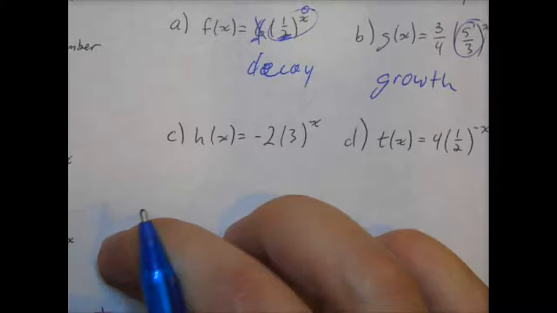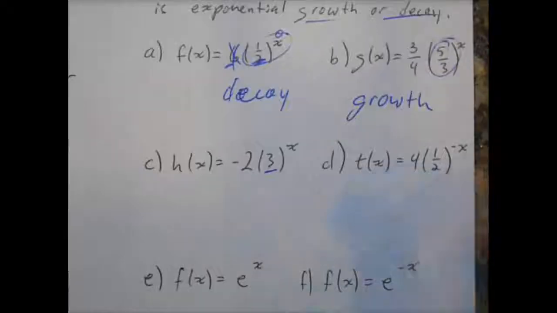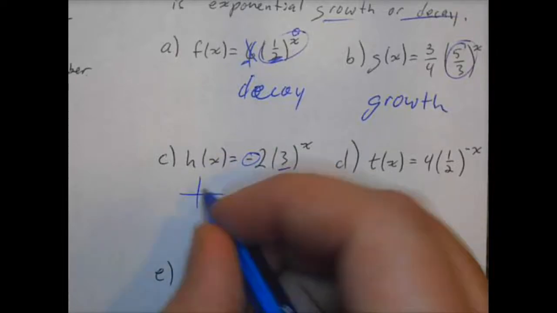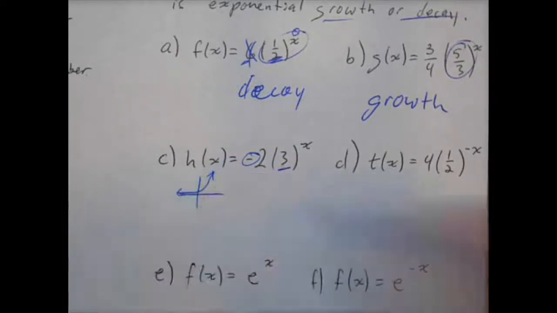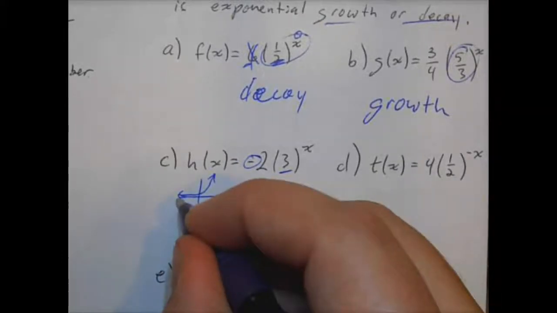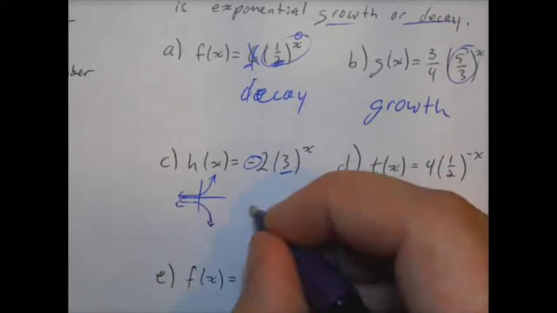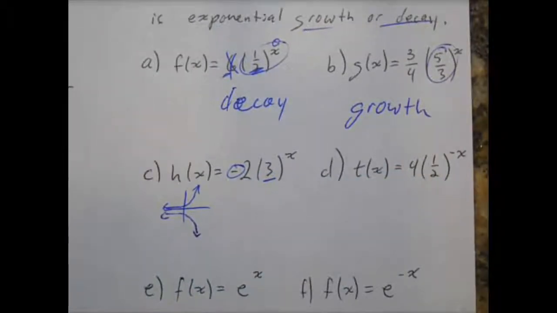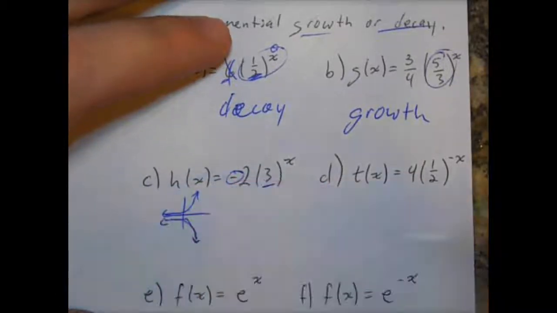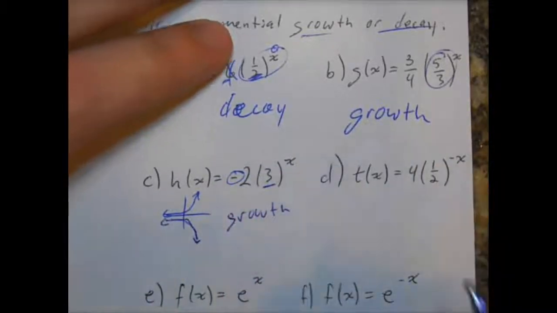Now the next one that we have, -2 times 3 to the x. This 3 to the x is a growth, but notice we have a negative here. If I think about the graph of 3 to the x, it looks something like that. But that negative multiplies our y's by a negative number, so this is actually making the graph go down like that. We would think it would be a decay, but it's a growth still in the negative direction, because it's growing to a greater number. So that would be a growth. Sorry it took so long.